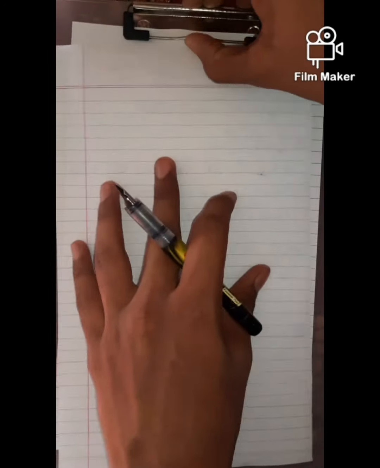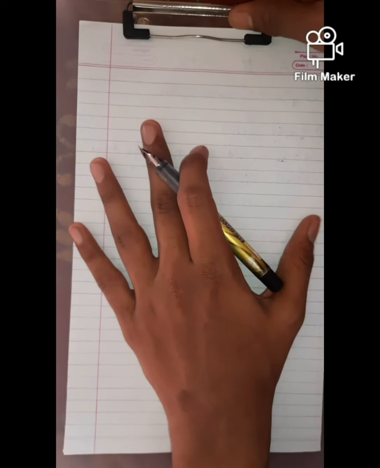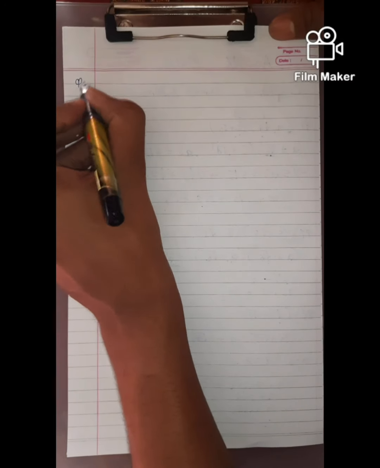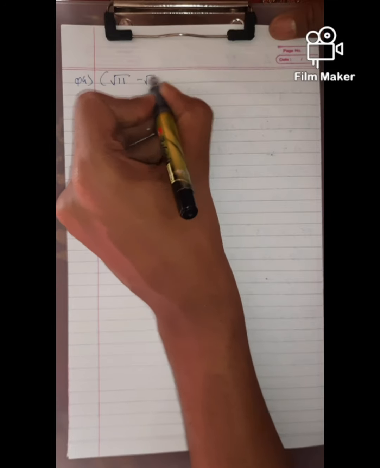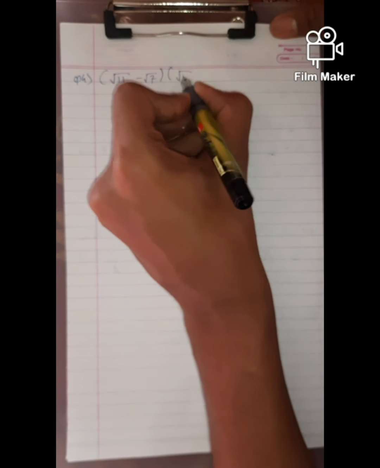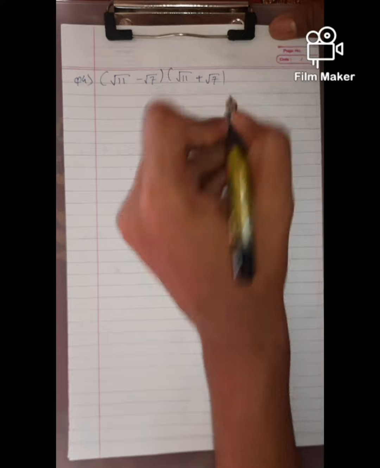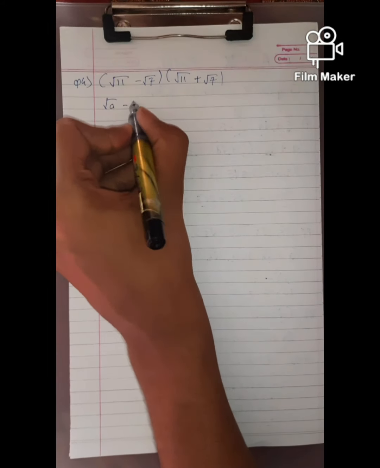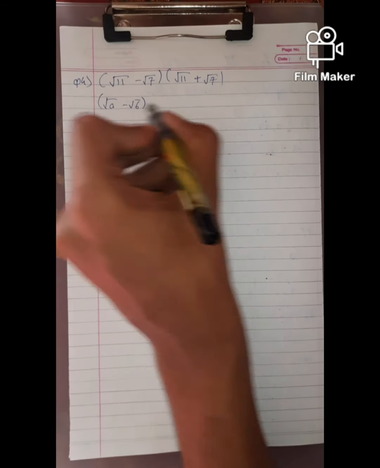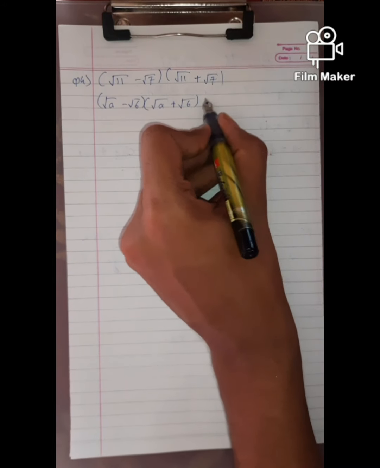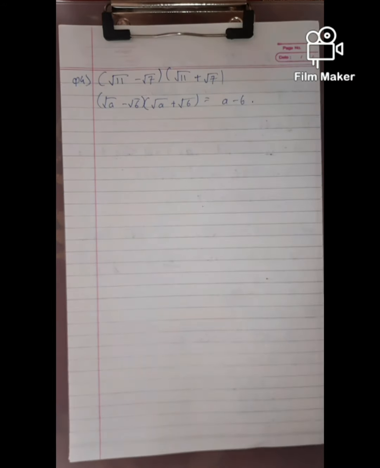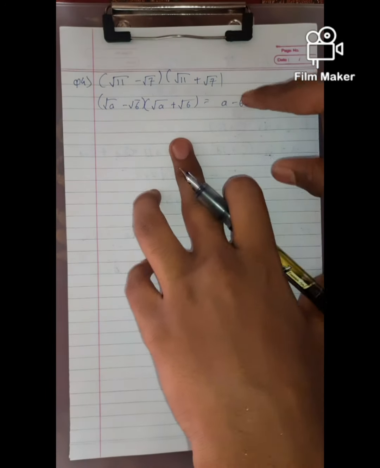Now let's solve the last question. This will be our last question for today, and after this we will learn how to rationalize the numbers. So question number 4 states (√11 − √7)(√11 + √7), and as you can see, the number is of the form (√a − √b)(√a + √b), and the value of this we already know, which is a − b, which was proved in the last video. So please refer to it if you don't understand this.